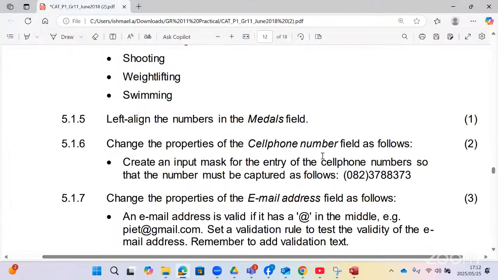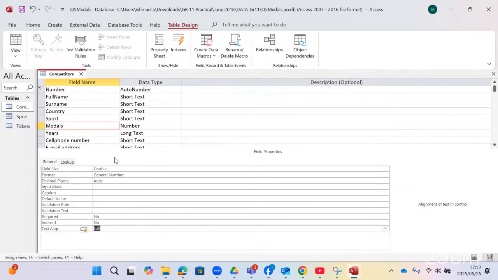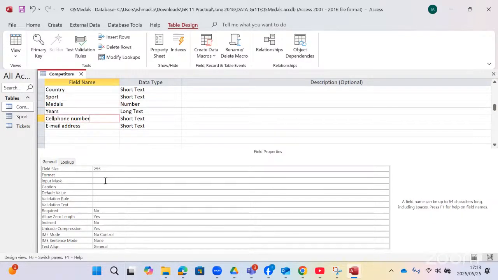And then change the properties of the cell phone number as follows. Create an input mask for the entry field of the cell phone number. Now, when we talk about input mask, when it is only numbers, we put 0. So you can check my previous video, I mentioned input mask. So the input mask for the cell phone number, you put open bracket, there are 3 zeros. 0 is compulsory number.